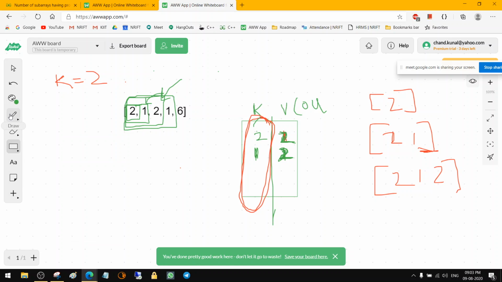Okay, so we'll be including 2 1 2 1. Fine. Sorry, just a minute. Okay, we included the 2 value.